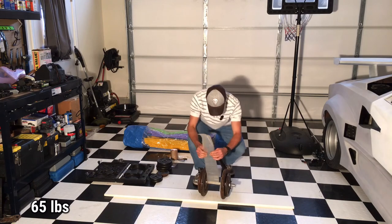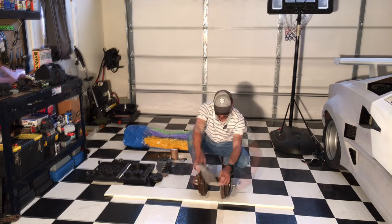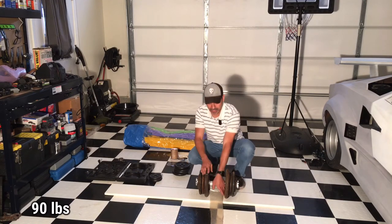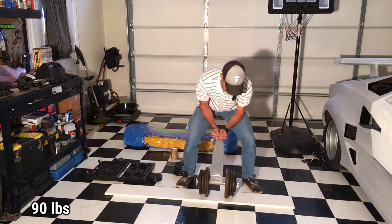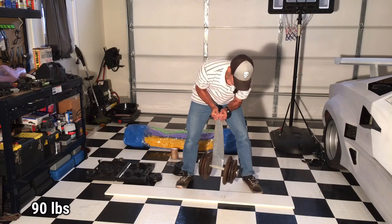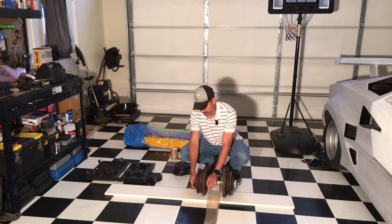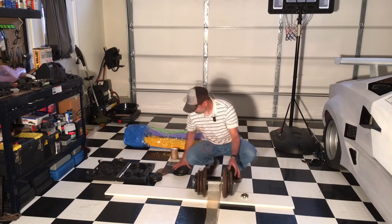Still holding, but as you can see, it's starting to pull a little bit to one side. I think it's stretching out a little bit. We have 20, 40, 50, 60, 70, 80, 85, 90 pounds. I didn't think it was going to go this far, but here we go. 90 pounds. Ready? Stretching it a little bit, but it's holding on. I'm going to take it up a notch, and then if it passes that, we're just going to call it a day because this is going to go on forever.